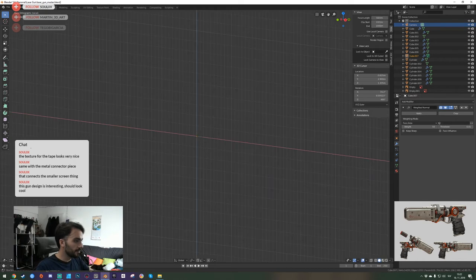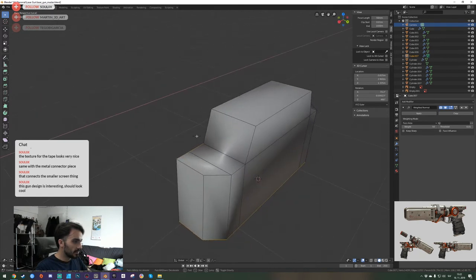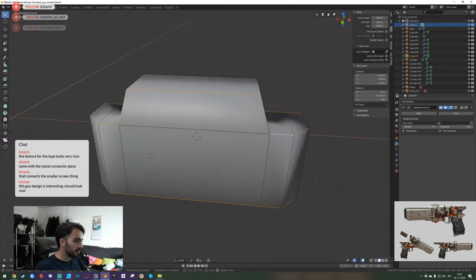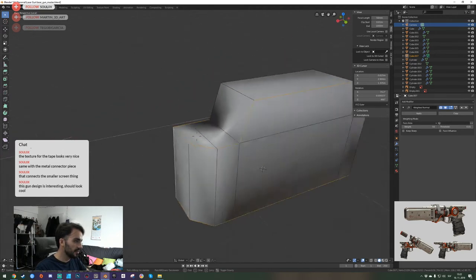Okay, nope. Where am I at? Okay, so I feel like this should all be beveled, as in all top parts. Hell, even this.